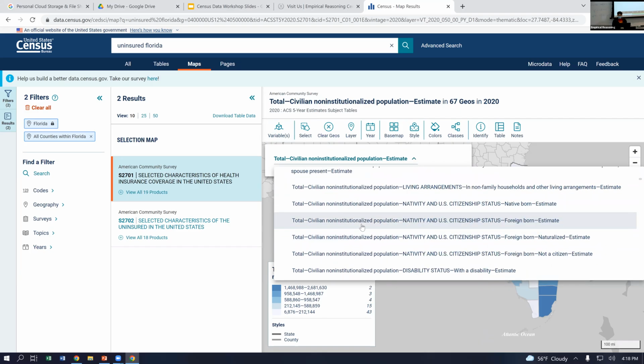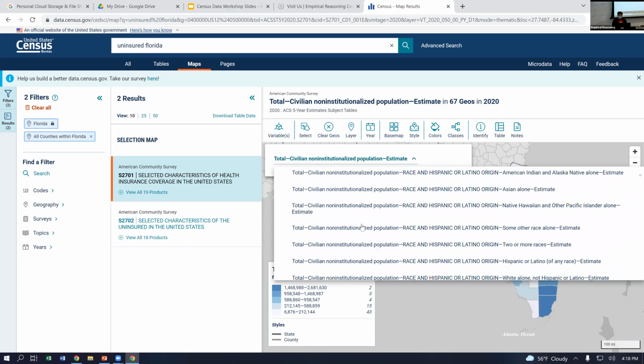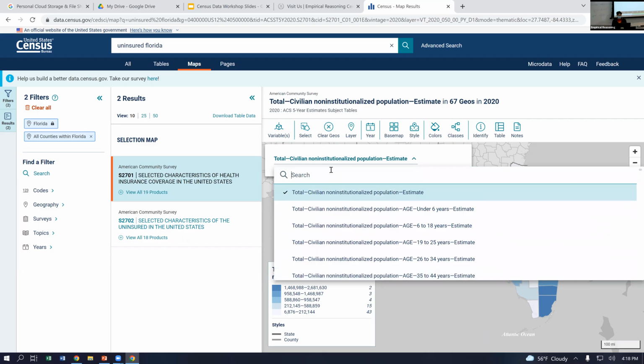You can scroll through all the variables here, but since there's a lot, I'm going to do the search. I'm going to search for percent insured. So here it is. Use this percent insured civilian non-institutionalized population estimate.